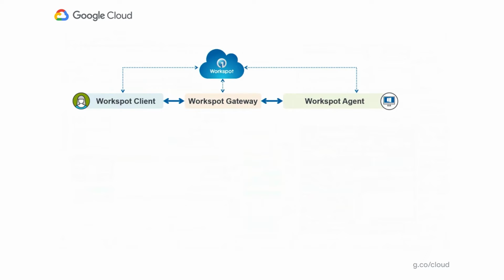We connect into our Workspot client that the end user runs on their device, right? And when they fire off the client, it makes a connection into the cloud and connects to the gateway for encryption and authentication and various things. And then it connects to our agent that runs on their Windows 10 desktop up in the cloud. There are those 3 things. So our cloud is configuring those with the dotted lines. And then, of course, while those things are running, they're reporting back, making sure things are humming along famously, right?